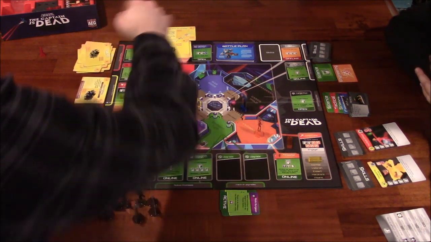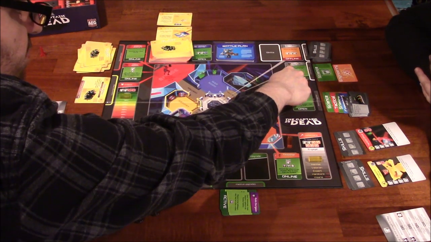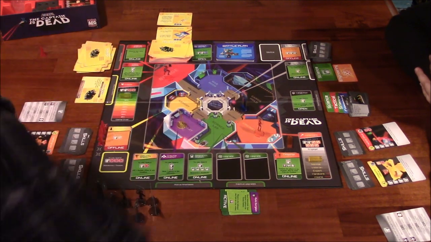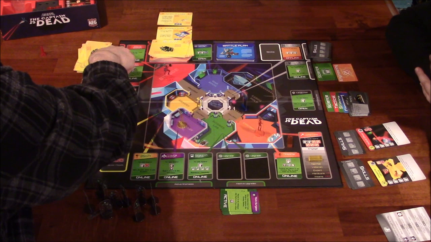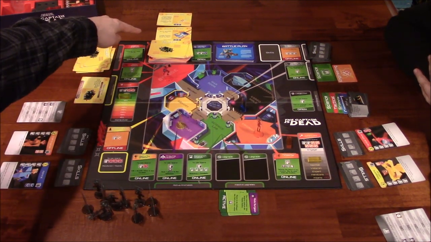Okay. So sensor overload is coming up next. That will make this go offline and discard these two, which kind of stinks. The next one is scanners offline. Reduce the shields by 10%. External scanners are offline. Discard all fit. So this will become offline.